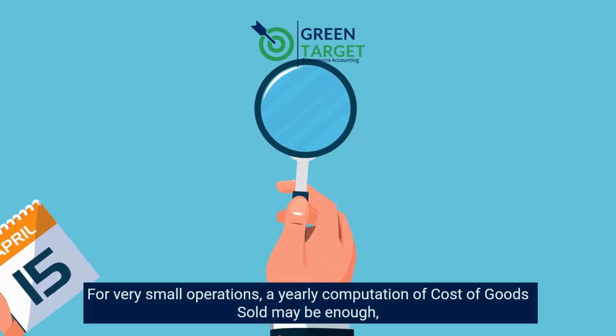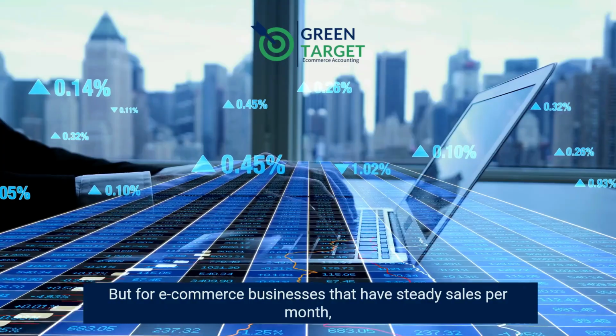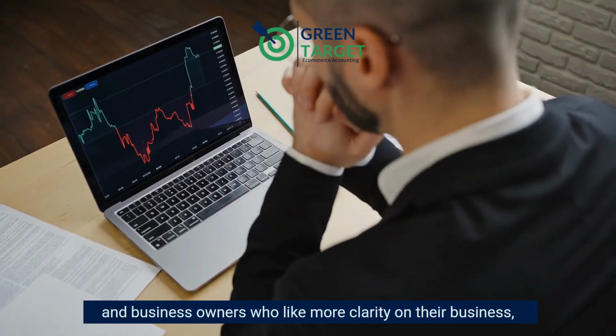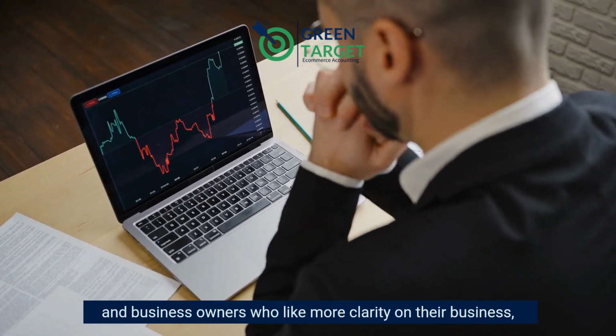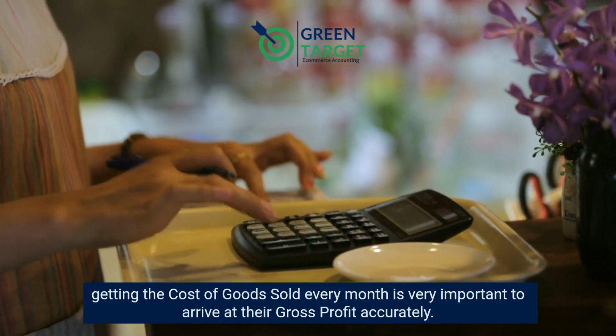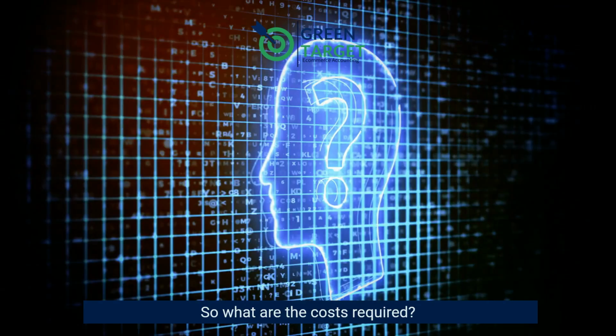For very small operations, a yearly computation of cost of goods sold may be enough. But for e-commerce businesses that have steady sales per month, and business owners who like more clarity on their business, getting the cost of goods sold every month is very important to arrive at their gross profit accurately. So, what are the costs required?